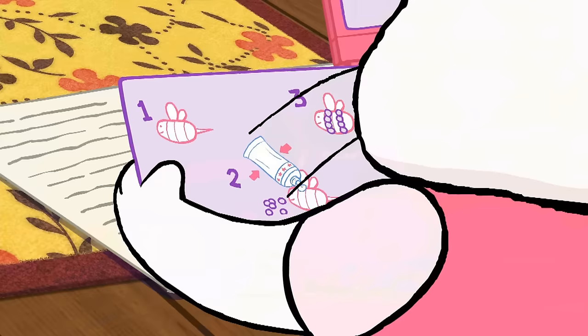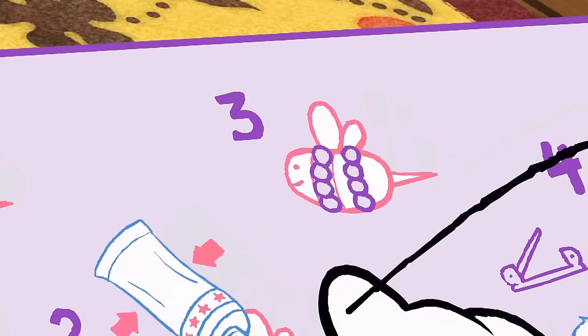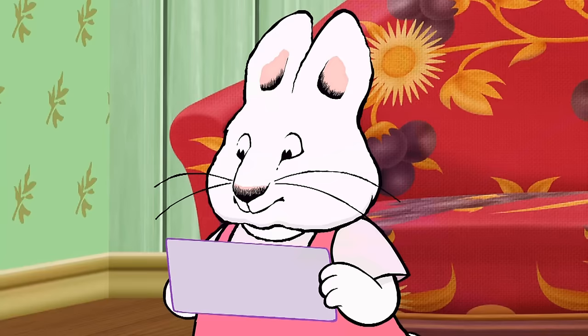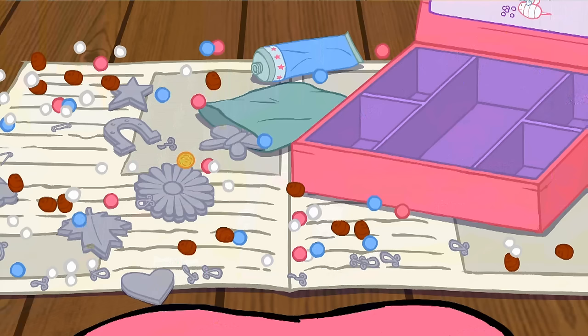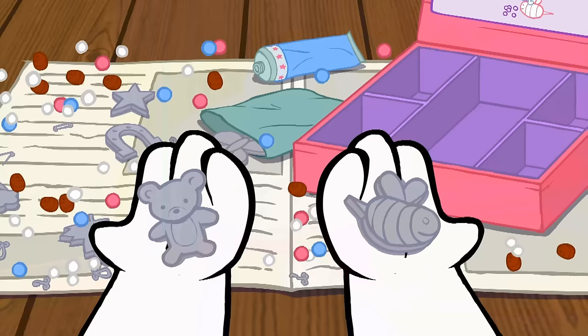Metal shape for your brooch. Step 2. Choose the beads you want to decorate with. Step 3. Glue the beads onto the brooch. Step 4. Glue the metal clasp to the back of the brooch. I can do that. Oh, there are so many different shapes to choose from. The question is, which one would Grandma like best?